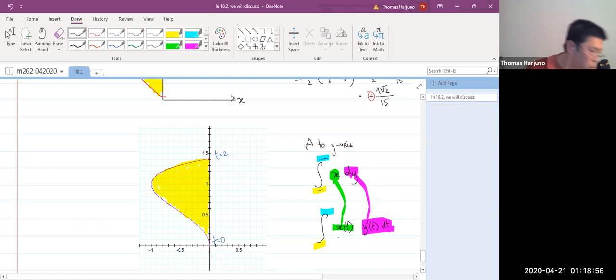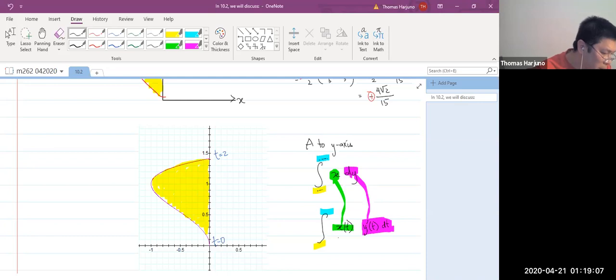Now that's for the area. By the way, if you have a chance, try to do number 34. That's actually a very interesting question. I believe this is a type of question that you see quite often in a lot of tests. It is possible that you see that question in my test instead.